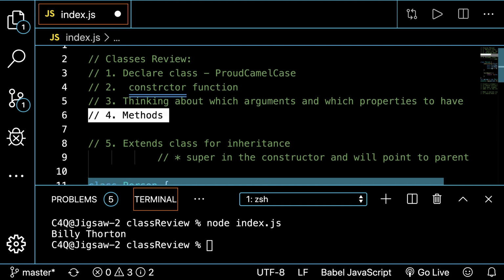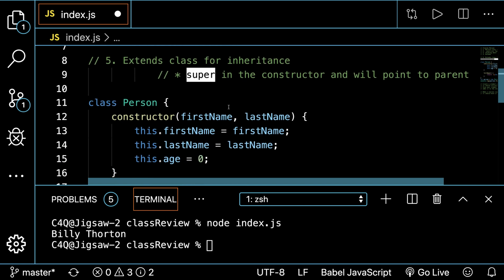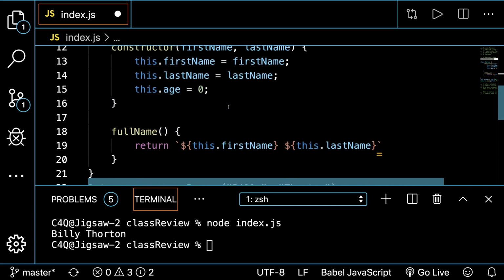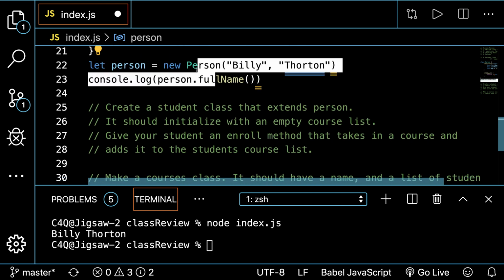And we should think about the methods we want. So if it's taking a first and a last name, maybe we want it to have a method called full name to retrieve that. And then we're also talking about extends, which is all about class inheritance, right? That extends something, so it puts all of those methods on that other class's prototype. And super are arguments that the parent has that we can pass in via the constructor method of the child. So let's go ahead and build this out. So let's just comment on these.